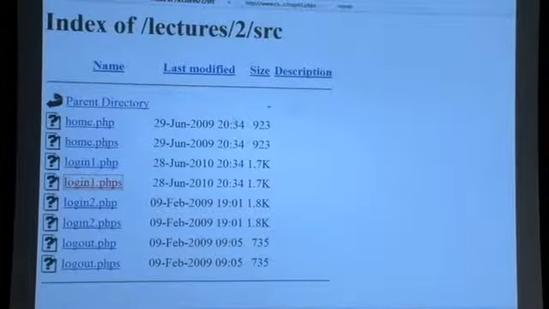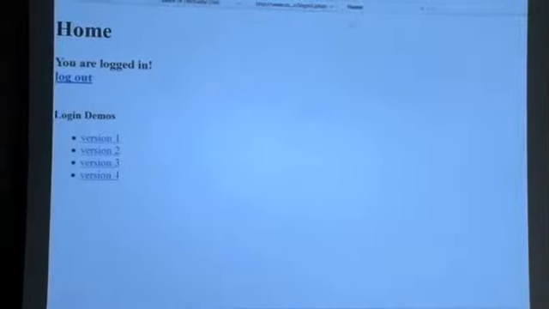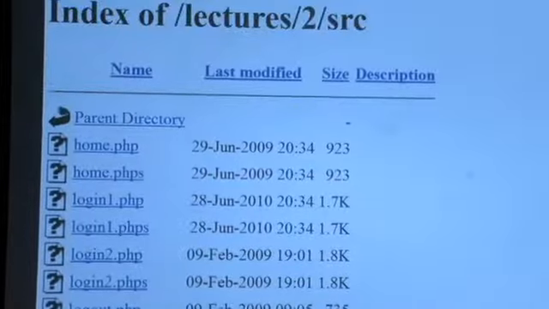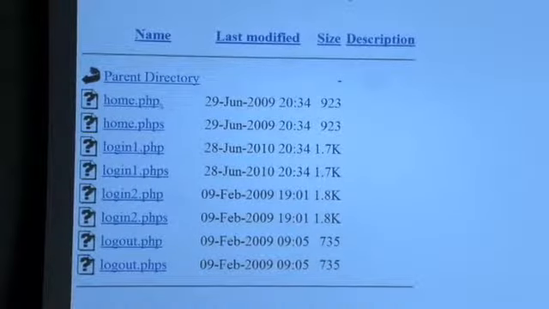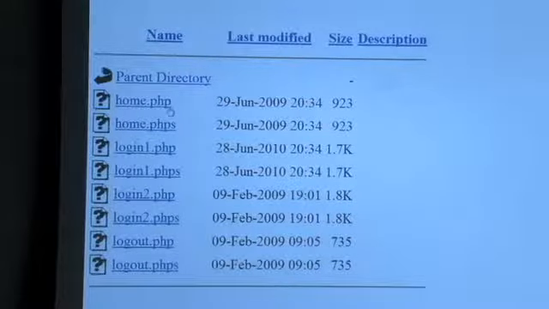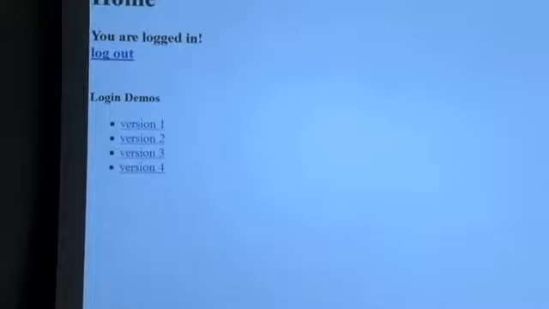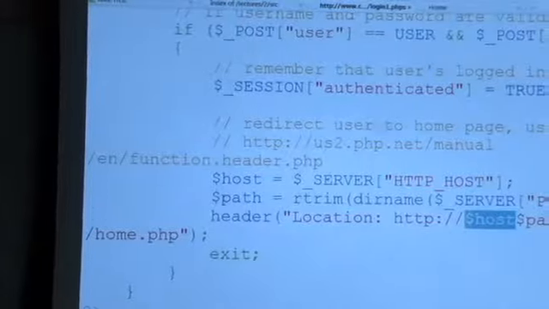So let's take a look. Is the PHPS just for readability, for us to be able to see the code? Is that the only function it's serving? Yeah. The reason why over here in the source page there are home.php and home.phps is that home.php is the actual PHP file where we see the actual web page, and home.phps is the page where we get to see the source.